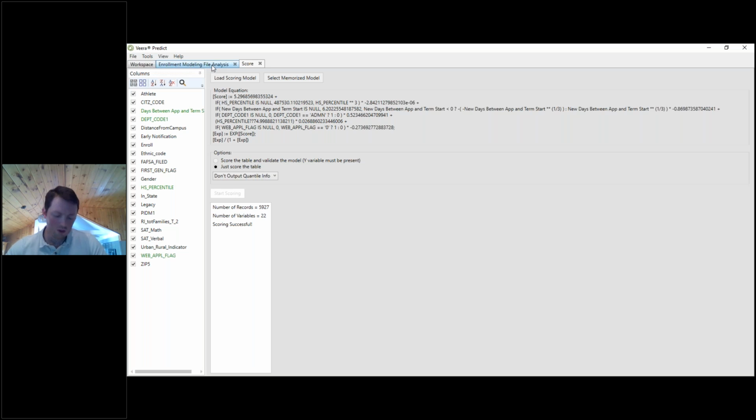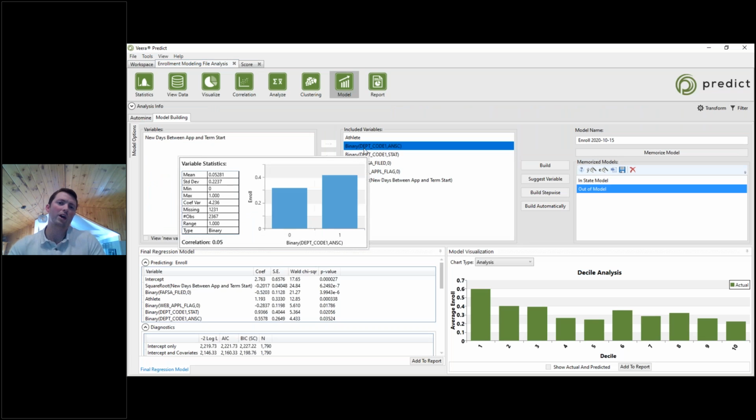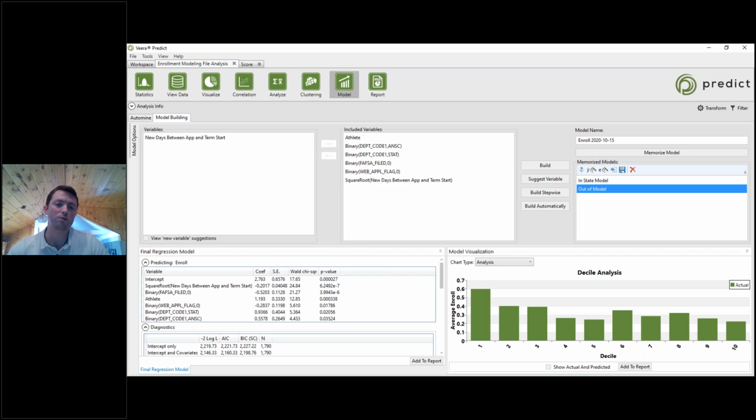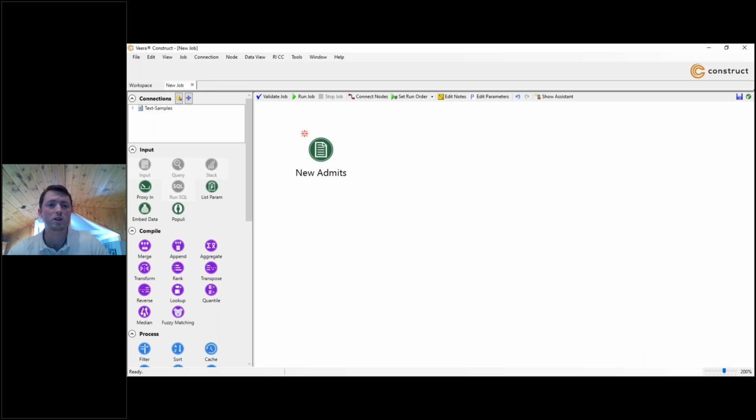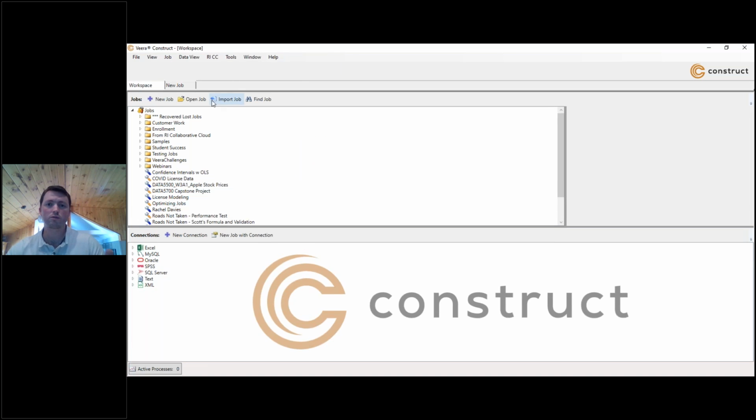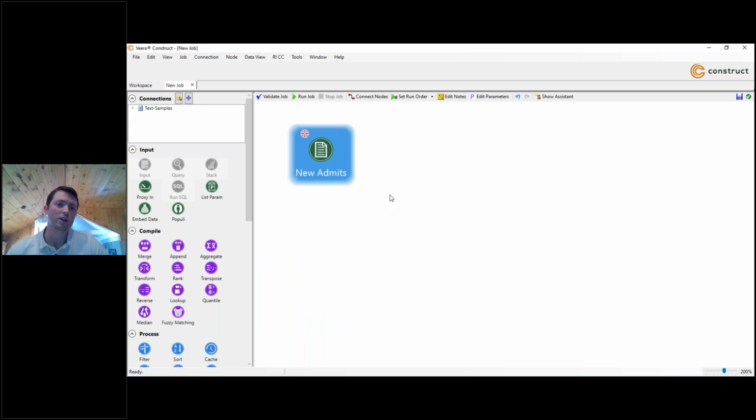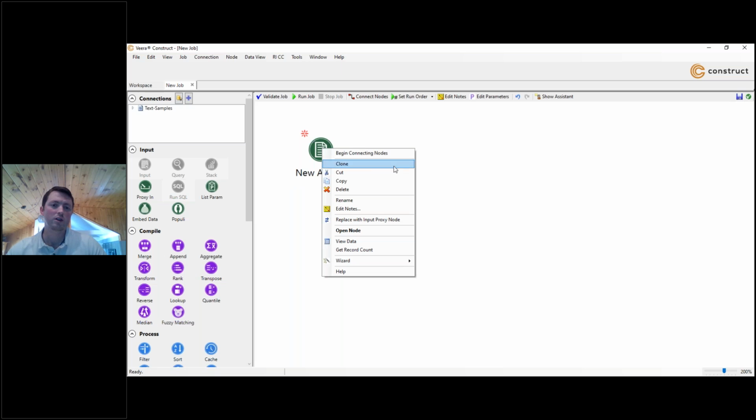I will say that the maybe more conventional way, when people have both Predict and Construct, is that it's very convenient to open up Construct, which should look familiar, look at a new admit file, and then simply right click and use the wizard to import that scoring model. So I'll pause here.